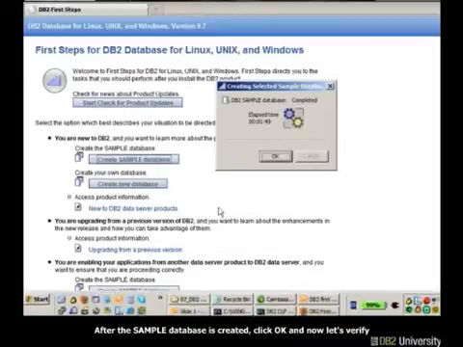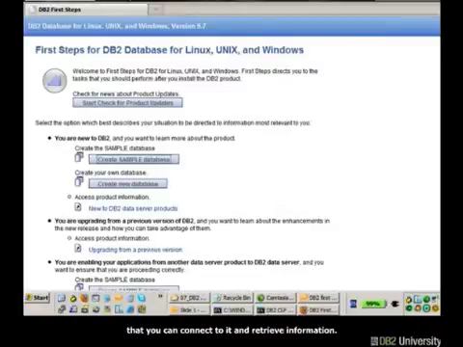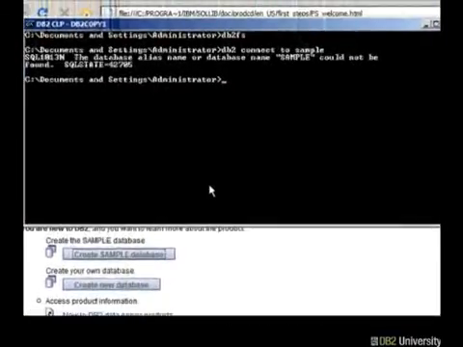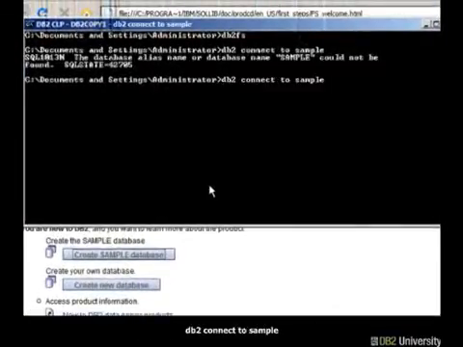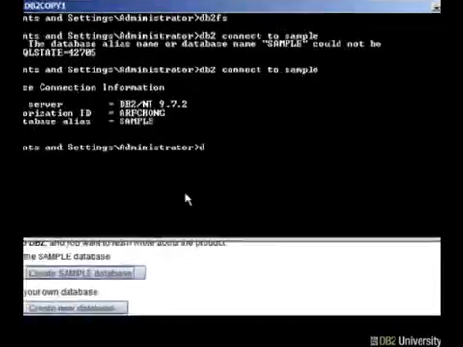After the sample database is created, click OK and now let's verify that you can connect to it and retrieve information. From the Db2 command window, type again db2 connect to sample and press enter. This time you are able to connect.